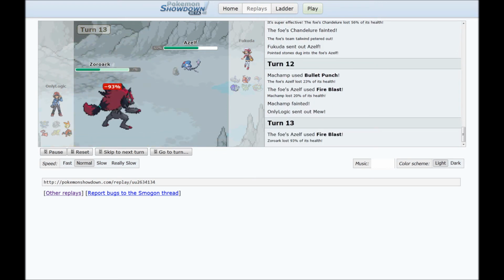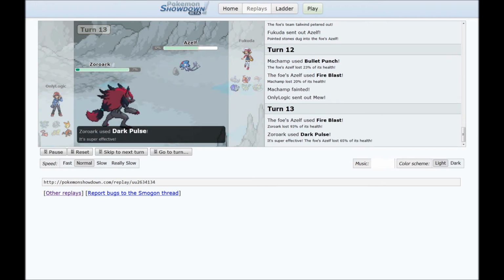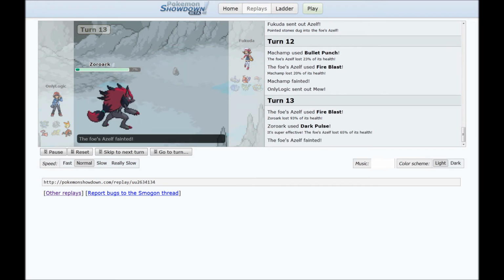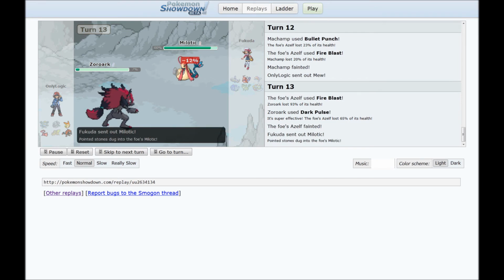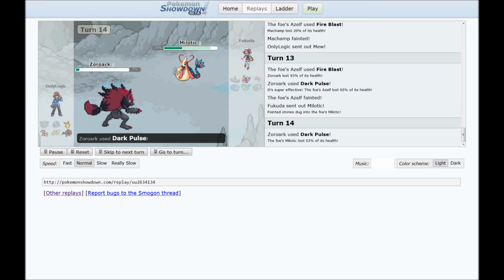My Mew. He Fire Blasted for a lot of damage, but it's a Zoroark. Whoa, it's a Zoroark. And that Dark Pulse just completely gets rid of him. Revenge Kill. I think that one was a little more damaging. At this point, it really is a 3-on-1. I send out a Dark Pulse that does a lot of damage.